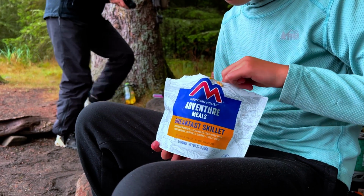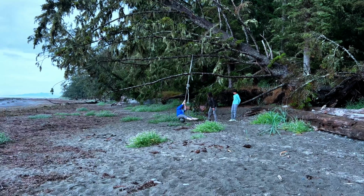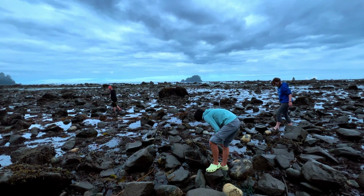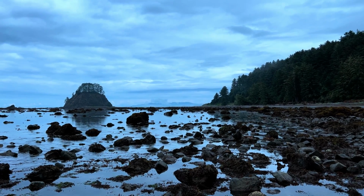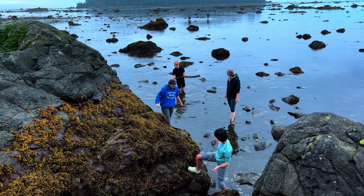The next morning was one of our layover days, and time to really explore the beach. Okay, well, you can just see where we'll be. With a -1 tide, we were able to really explore the tidal zone. Though, it's important to keep an eye on the tide, as when it comes in, it can come in really fast.